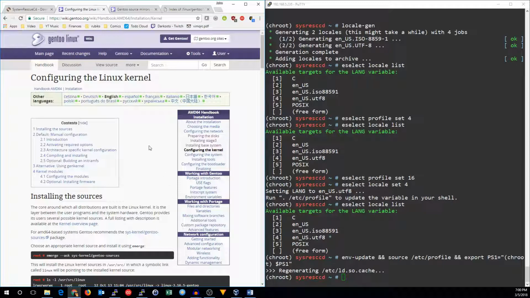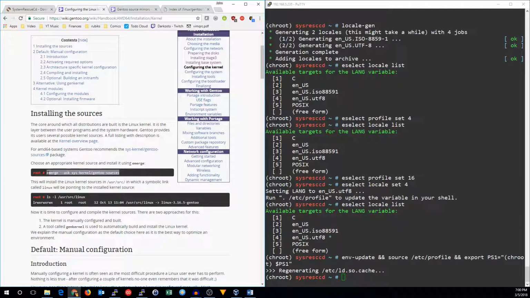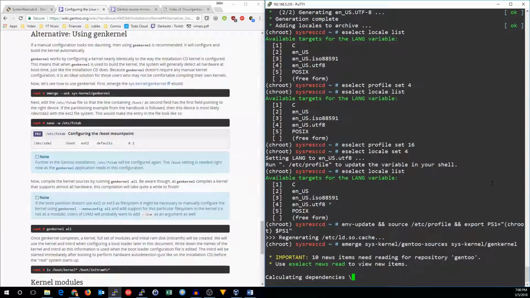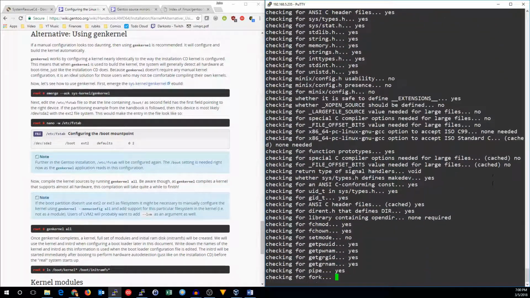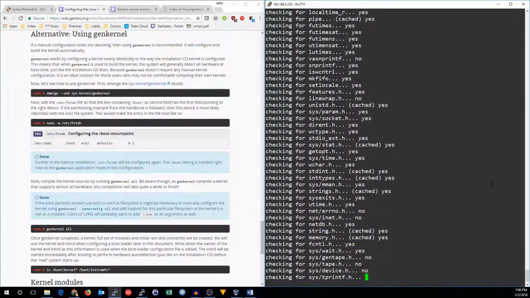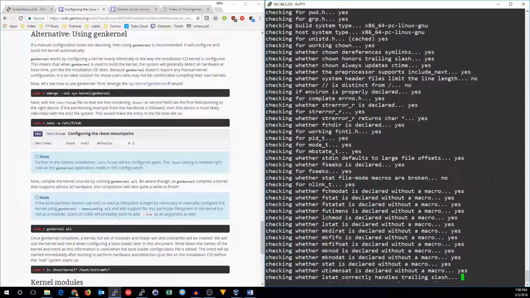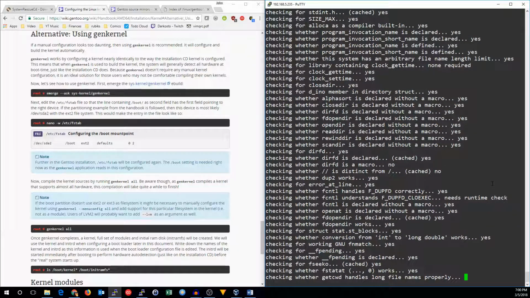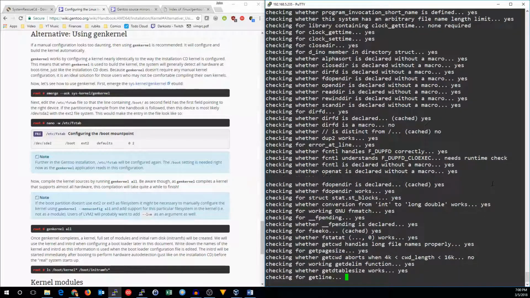Alright, now we can go on to configuring the kernel. We're going to need to emerge the Gentoo sources. Emerge is the package management system for Gentoo. And I'm also going to go ahead and use genkernel to configure the kernel. So let's go ahead and emerge both of those packages. Now you can configure your kernel manually, and it's a much better idea, but hardware is so specific that it's difficult if you don't know what you're doing. So I'm just going to use genkernel here to make a generic kernel with all the modules. It's similar to what most other distributions provide you. But it does take a long time to build. So that is one of the drawbacks for that.